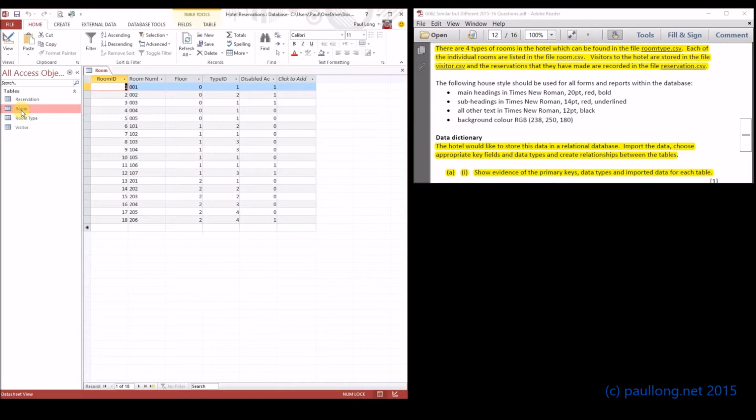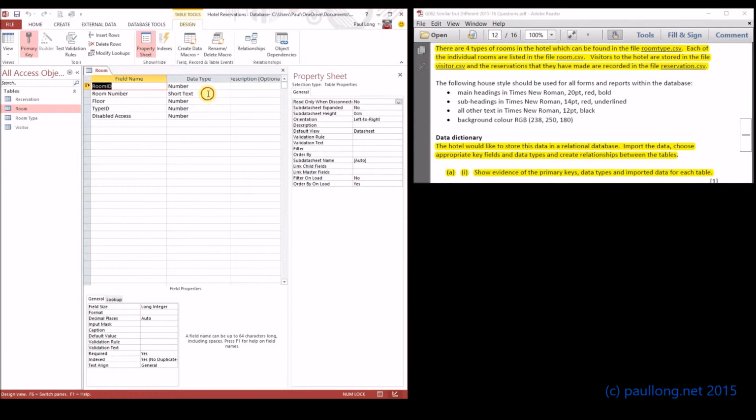And we'll have a look at our room. Okay, so we've got our room ID, our room number. Now our room number's text because we've got some that start with 0, so if we change that field size to 3 because the maximum number of digits in there is 3. Type ID, that is just a number that links to the type in the type table. Now it needs to be the same, it's a long integer.